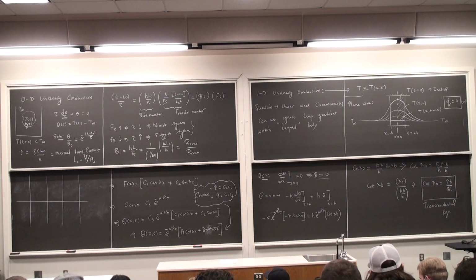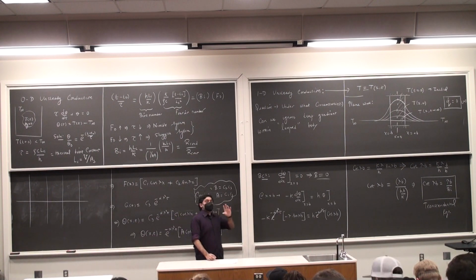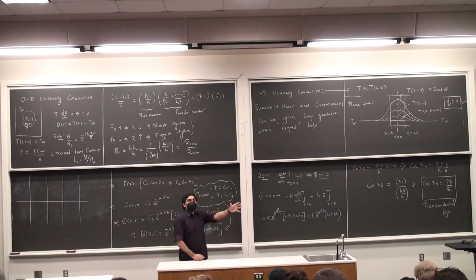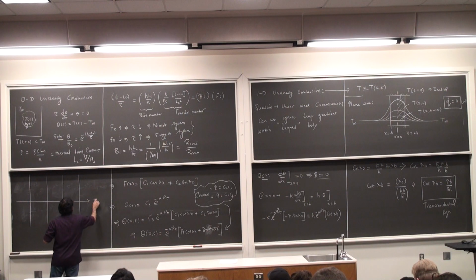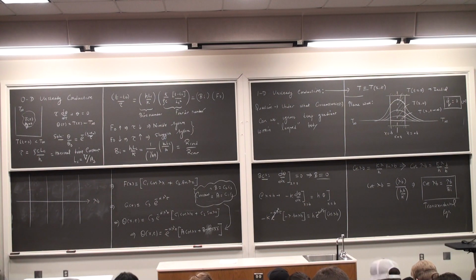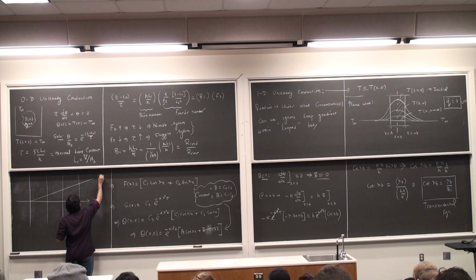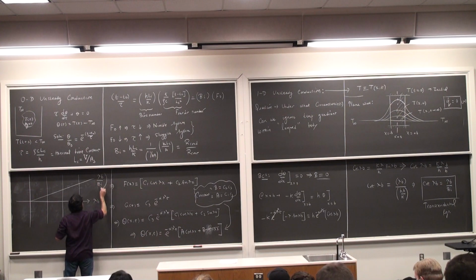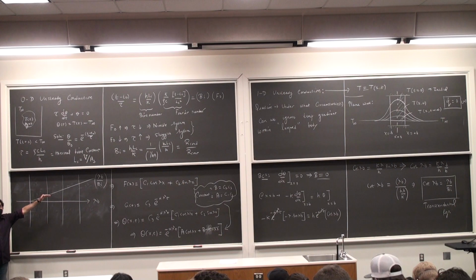To get a characteristic nature of the solution, I'm going to plot two things as a function of lambda b. Cotangent is a function of lambda b. The quantity on the right hand side, lambda b divided by this constant, is also a function of lambda b. So if I plot both of these as functions of lambda b, this line here is going to be lambda b divided by the Biot number. When lambda b is 0, that quantity is 0. When lambda b starts increasing, this is going to increase linearly. The Biot number is just a constant. It does not do much to it. It's a scaling parameter.